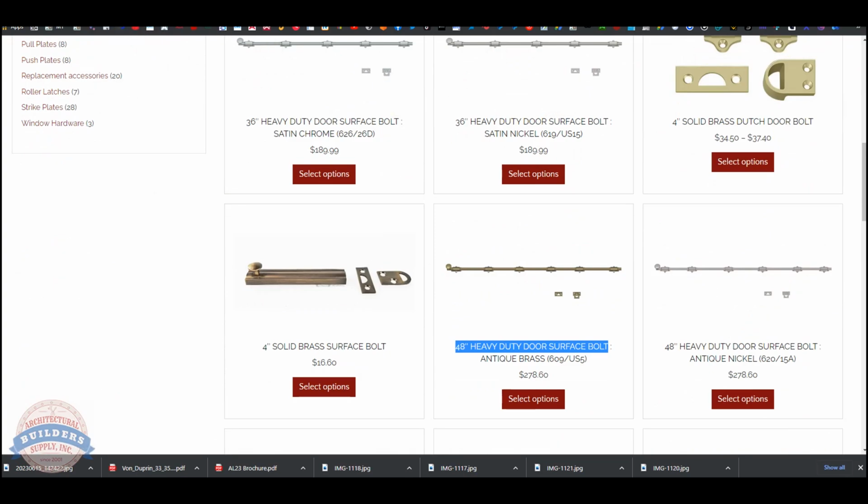Now, I had suggested to the client flush bolts, but let's talk specifically about that suggestion.